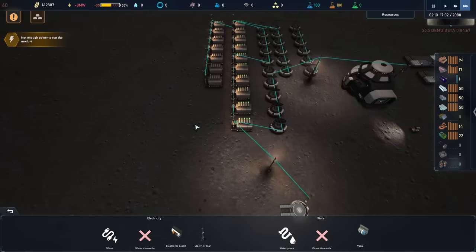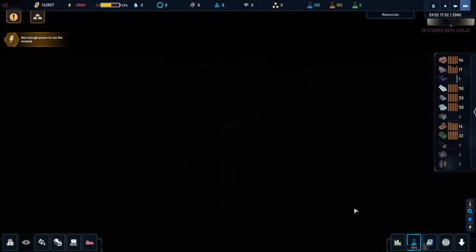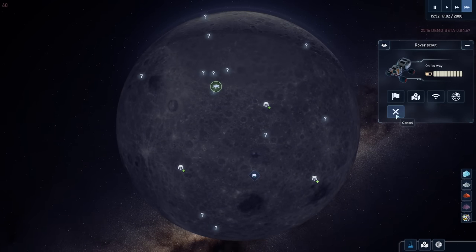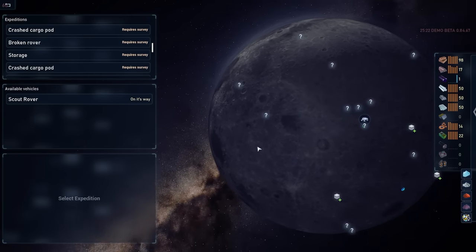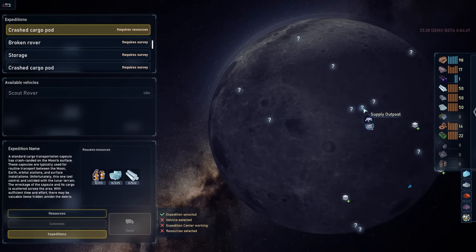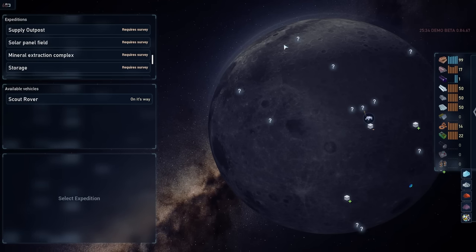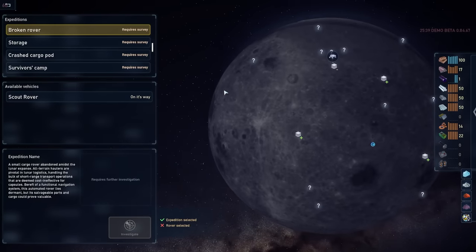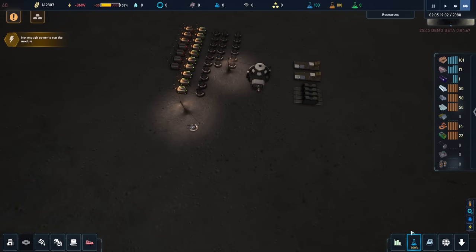Is that all connected in? That is all connected in, so that's fine. Right. That's good. We are fine. We're 89% of the way towards our next level. Crash cargo pod. To be honest, I should get you to go to the crash cargo pod. I mean, yeah, might as well go to the crash cargo pod, see what's over there. Okay, that's fine. Supply outpost. Go to the supply outpost, then storage, solar panel field, mineral extraction complex, broken rover. Yeah, nothing really over there. Okay, so yeah, we've explored all of that. We're going to continue to explore.